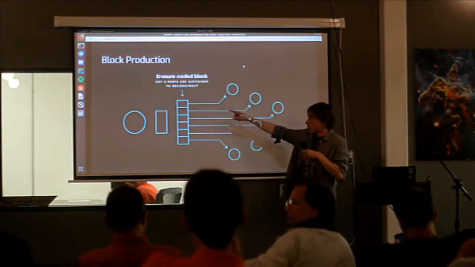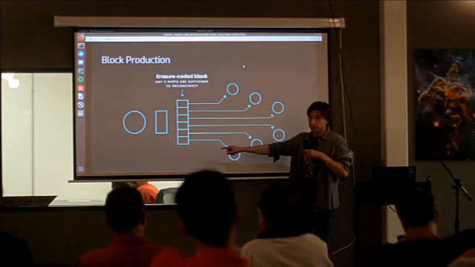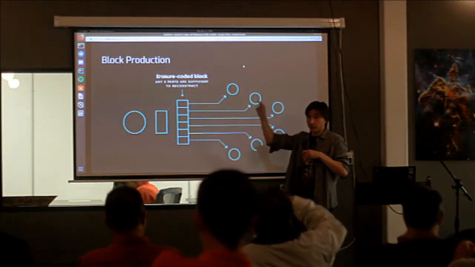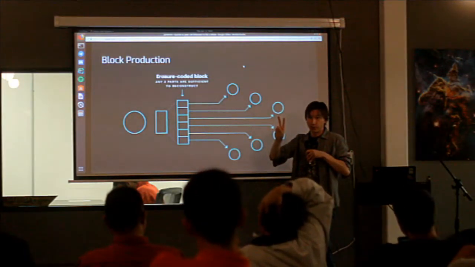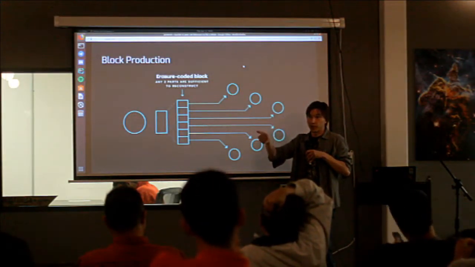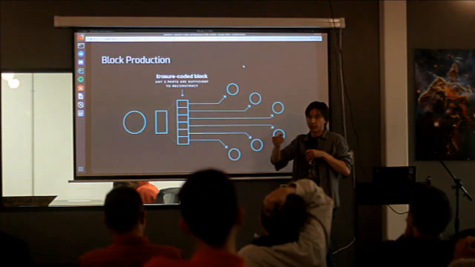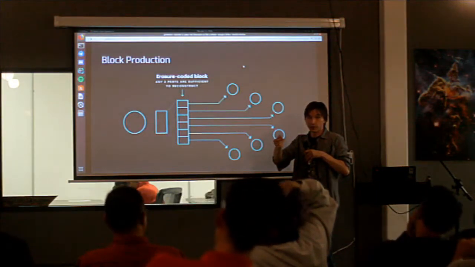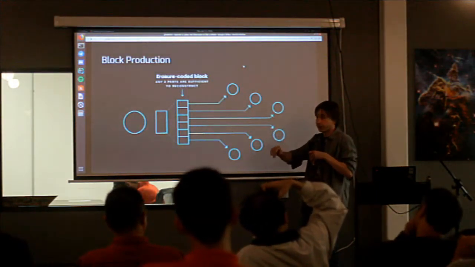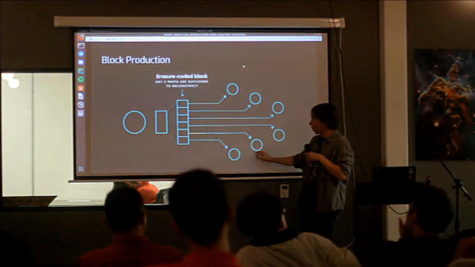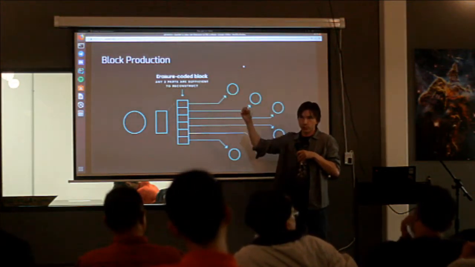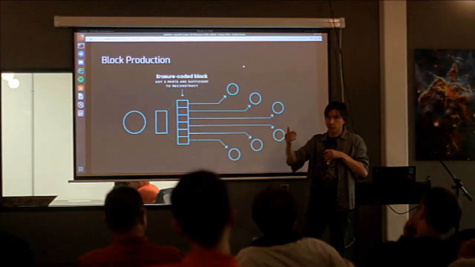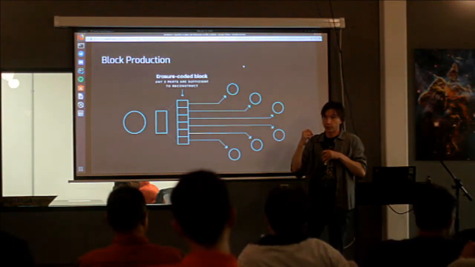So the block producer will compute an erasure code on the block, and that erasure code will have 7 parts such that any 2 of them are sufficient to reconstruct the block. Right, but if there was, let's say, 100 validators, the erasure code will be such that any 34 are sufficient. So effectively, any 1/3 minus 1 is sufficient to reconstruct. And then they send 1 part to every block producer, and the block producer would only commit to signing a block with a particular chunk if they receive their part, the erasure coded part of that chunk.